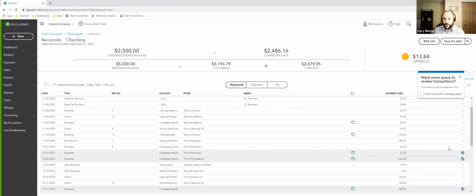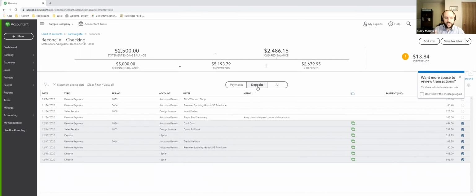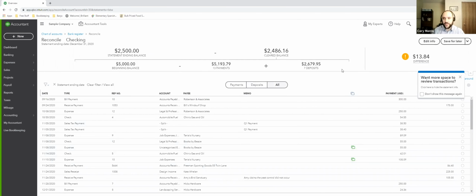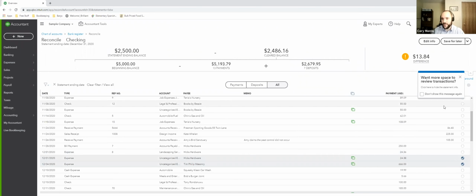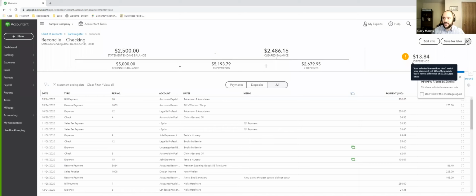A couple things I look for when I'm reconciling. Does the number of payments out of the account equal what the bank counted? Because they have a little list there that says, hey, there were 45 outflows, checks and expenses. And then, do my deposits match? And so you can go by deposits too. It just makes it a lot easier to go through this quickly. And if you're recording stuff as it happens, this is so fast and it's just great. It goes really quickly and easily. When those match, and they're not going to match because I didn't know the number, this will say, hey, it's great.